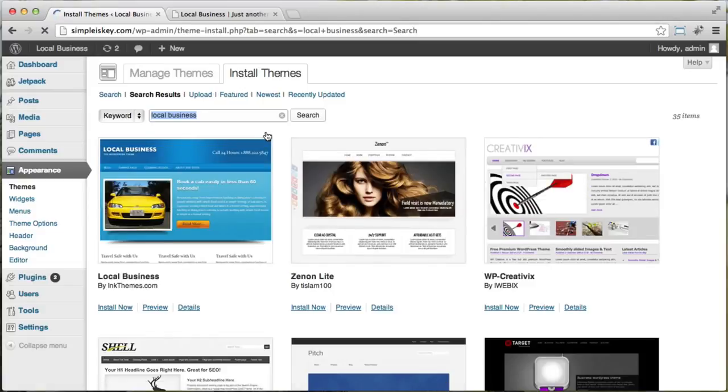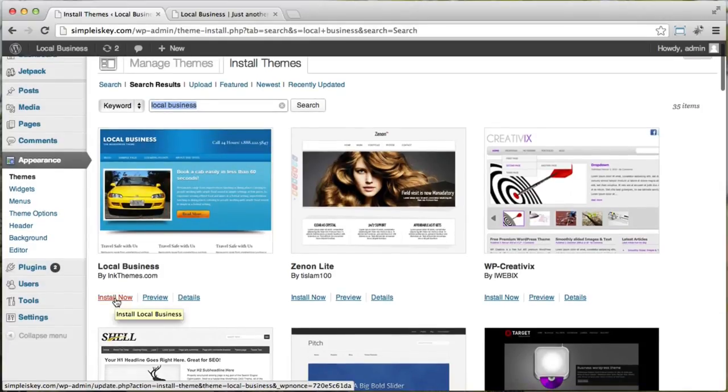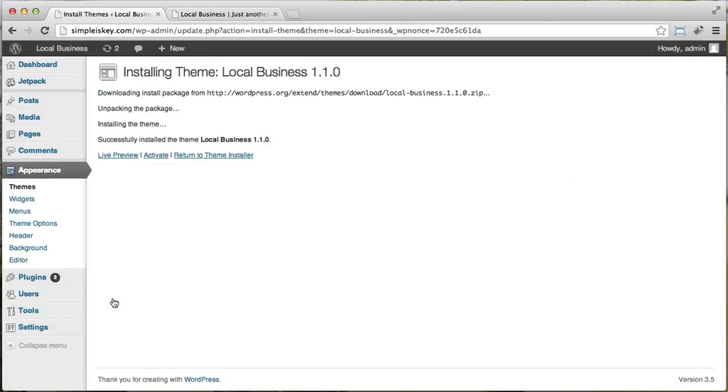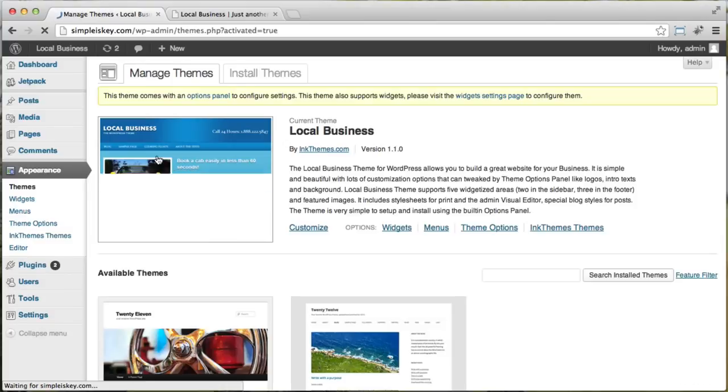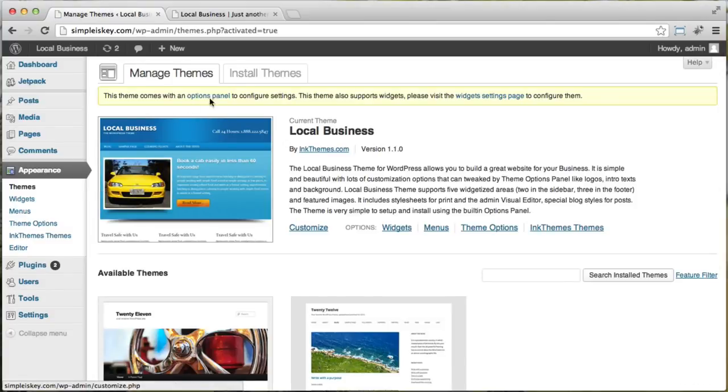Click Search, and we see we have this Local Business theme here. Once we see it, we can click Install Now. Then click Activate. All right, now our Local Business theme is installed.